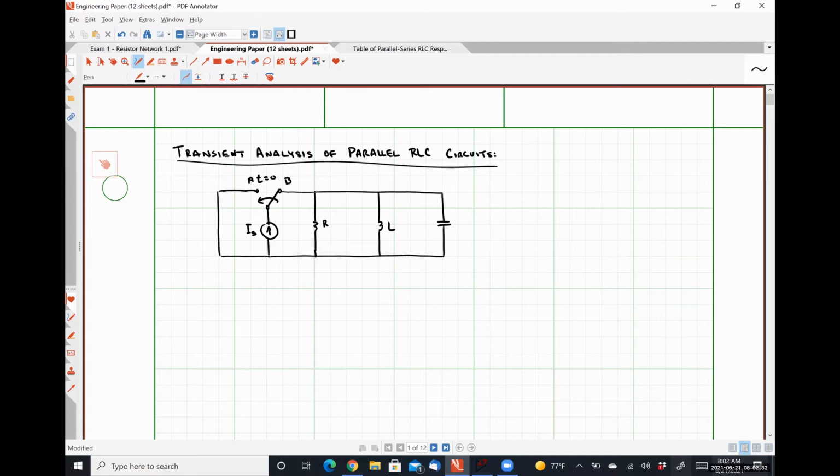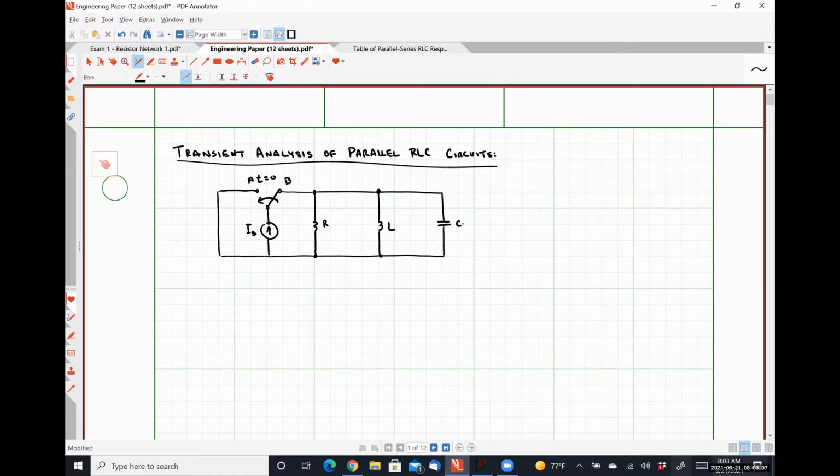So I have the following circuit in which I have a resistor, capacitor, and inductor all connected in parallel, and they are connected to some current source, right? So at all time less than t equal to 0, our circuit would be at DC steady state because we have a DC source connected to this network. And our inductor is going to have some amount of energy stored in it because all of that current IS will be flowing through the inductor, right?